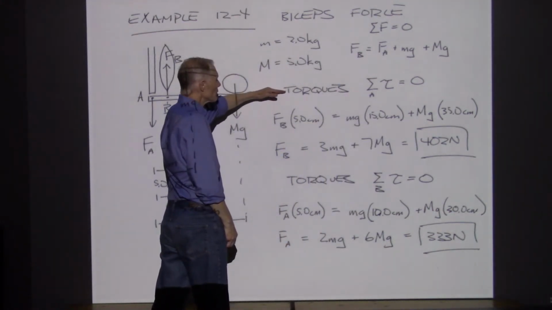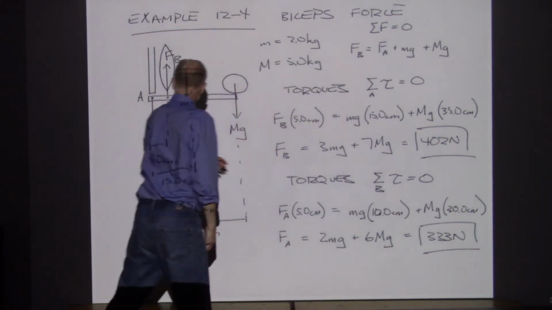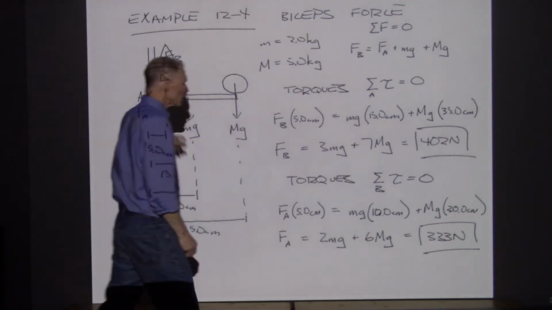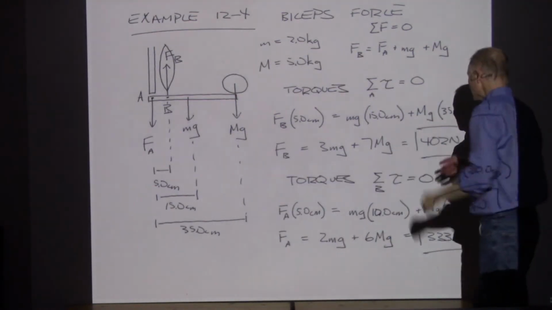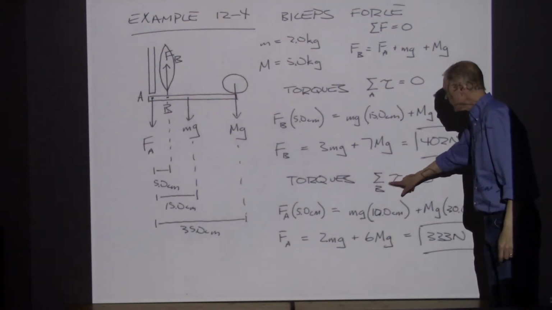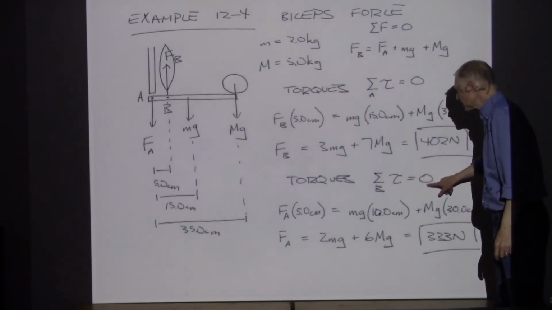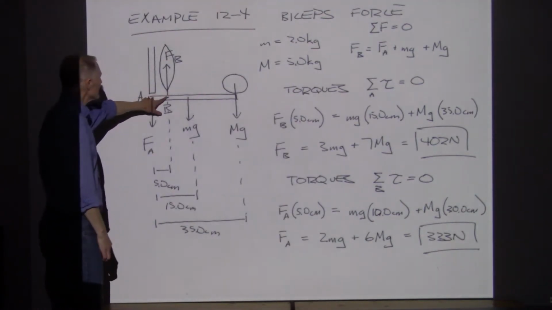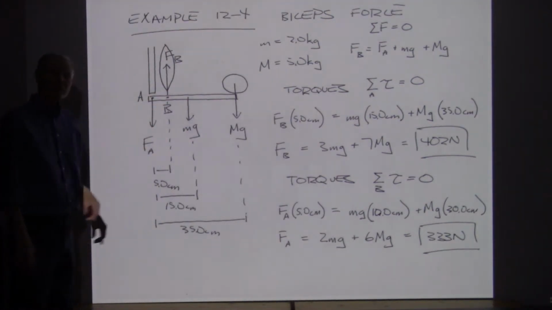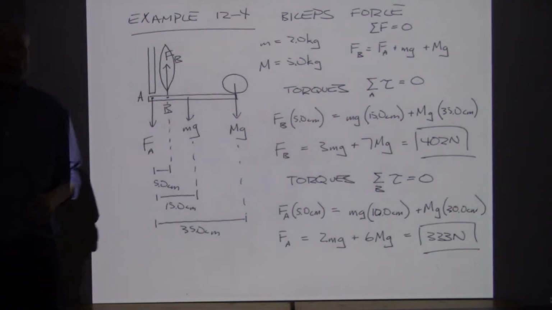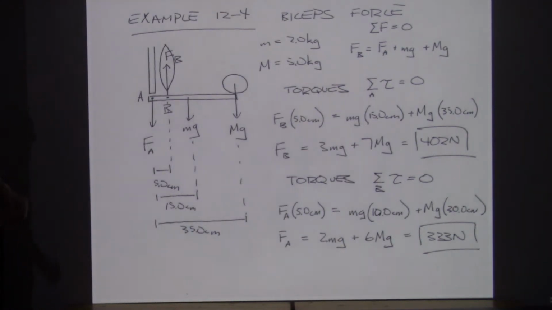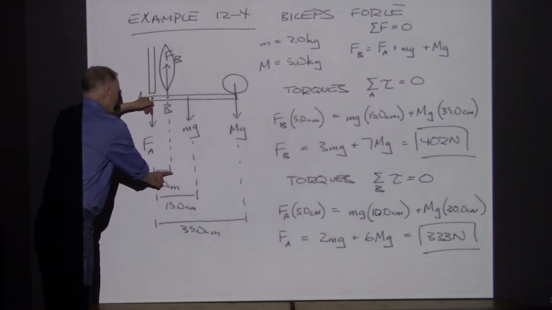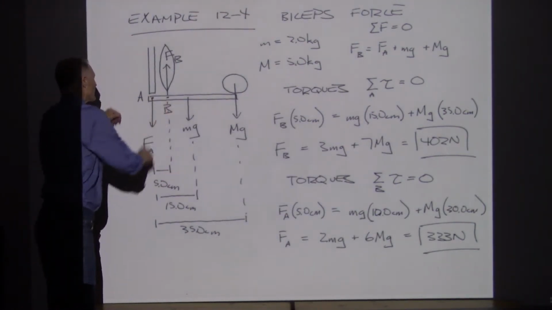So let's move now. Instead of measuring torques around point A, what if we chose instead to measure them around point B? Now this is just notation that I use. I say let's add up all the torques around point B and set them equal to 0. This time, if the axis is at point B, force A does have a lever, and that lever is going to be 5 centimeters. I can see that force A is 5 centimeters away.